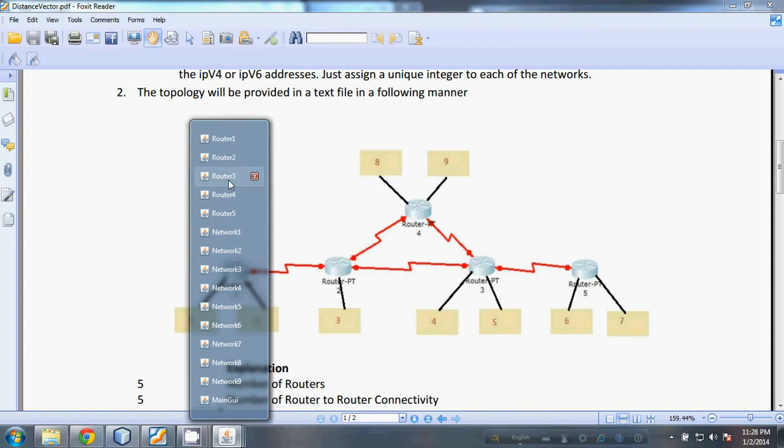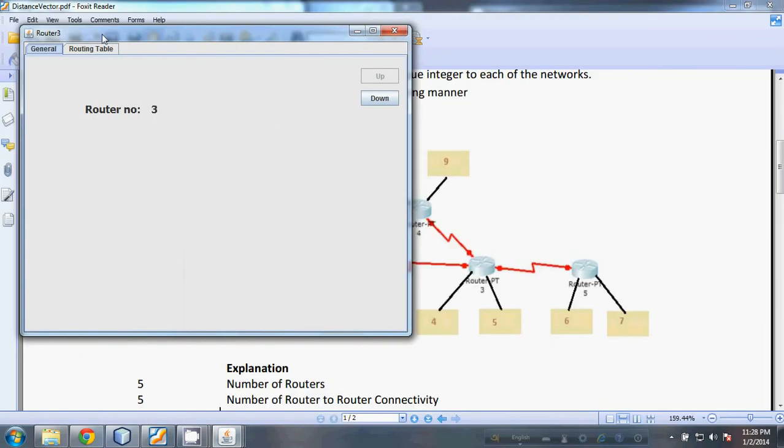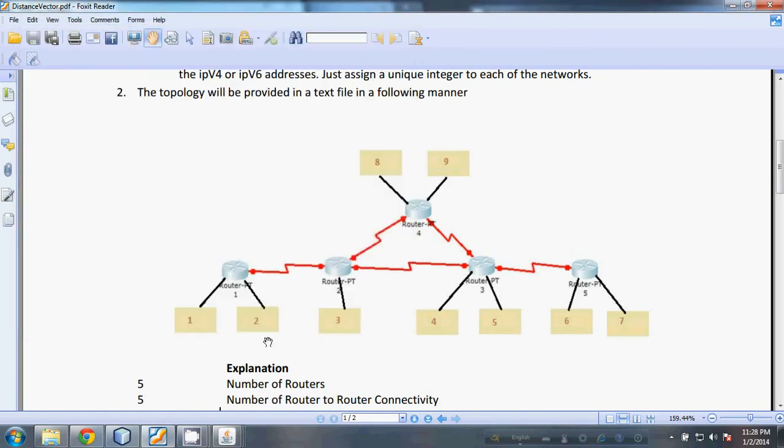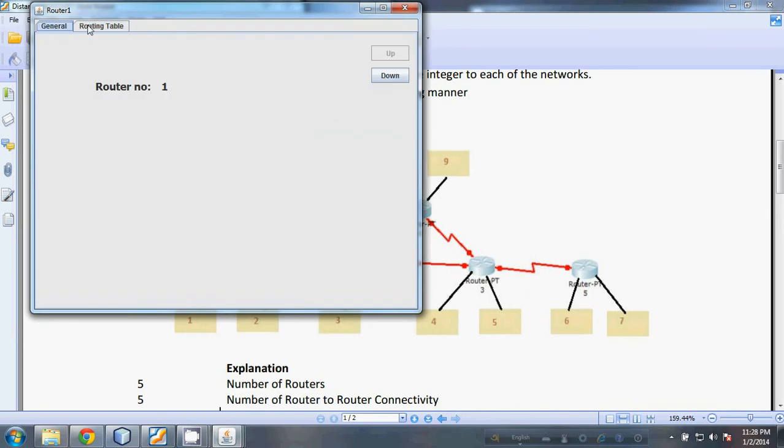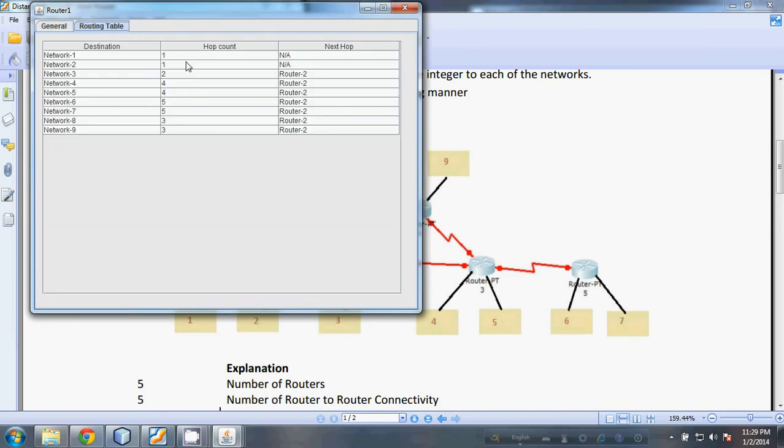So we are going to make router 3 down. Router 3 is up, now we make it down. In the same way, router 1 will change its routing table. It is still showing that it can access 4, 5, 6 or 7, but now it shows the hop count is 16, which is the maximum count, meaning infinity.